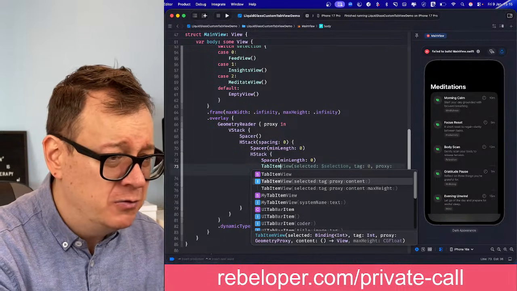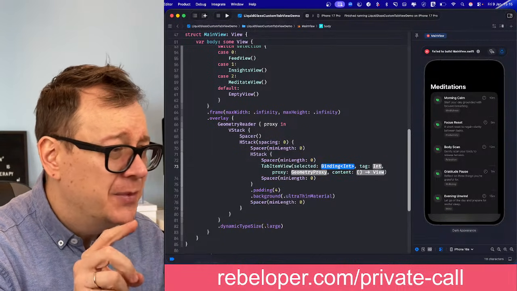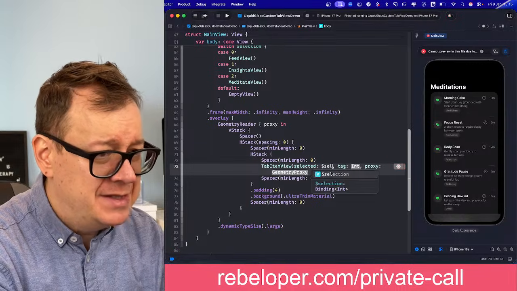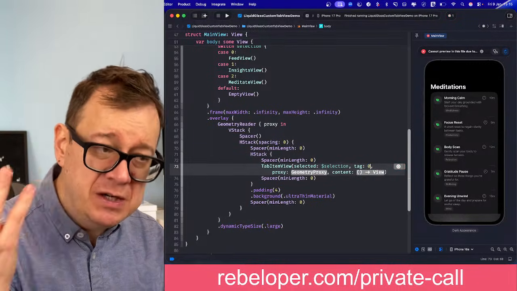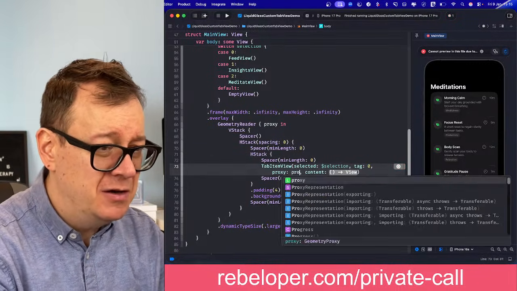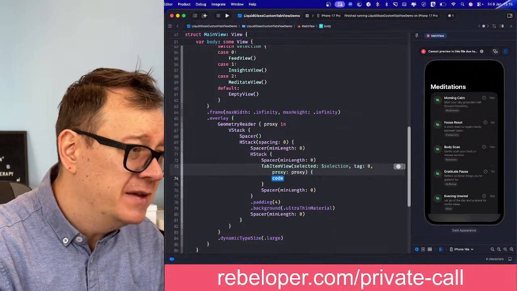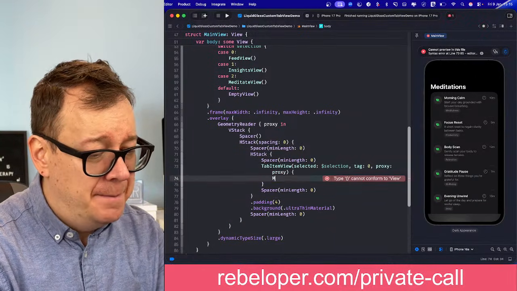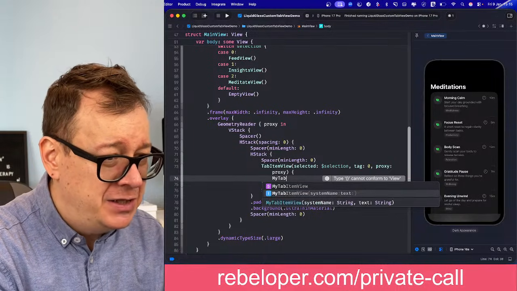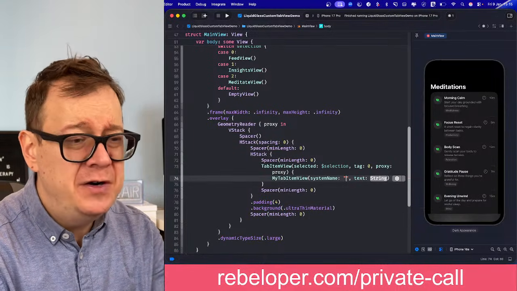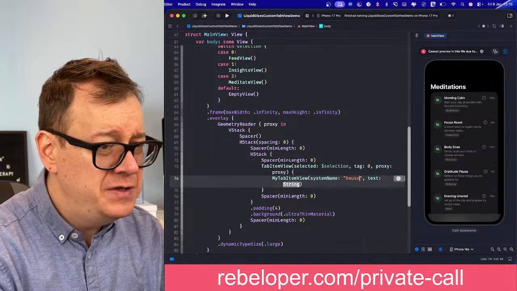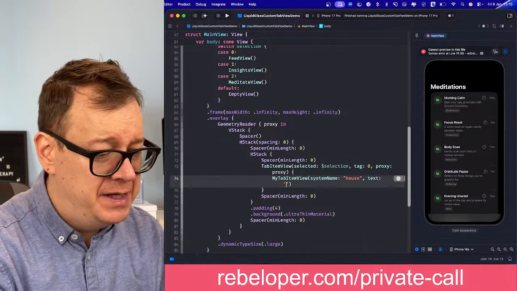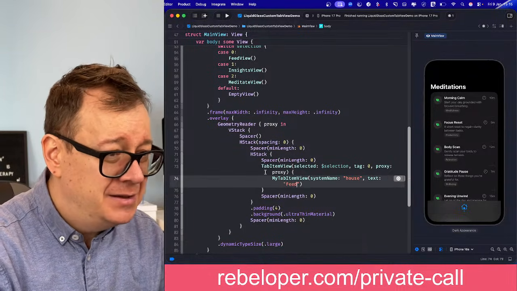Let's just choose the default one, so that's fine. Selected. So we want to bind the selection tag. First one is 0. Proxy, we just pass along the proxy, and here comes the content. Now, the content is the my tab item view with the system name. Our first one would be house, and then the text would be feed. And that's it.